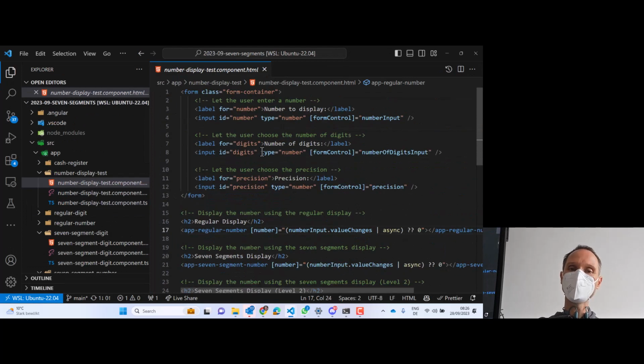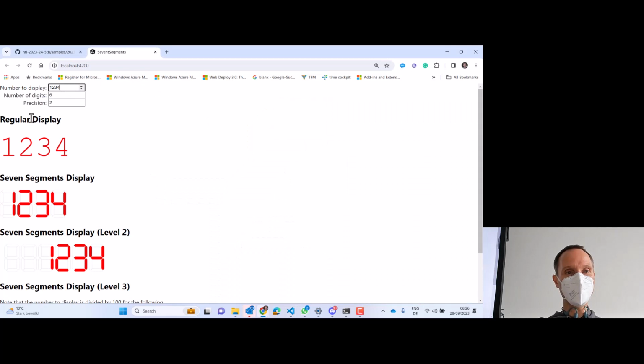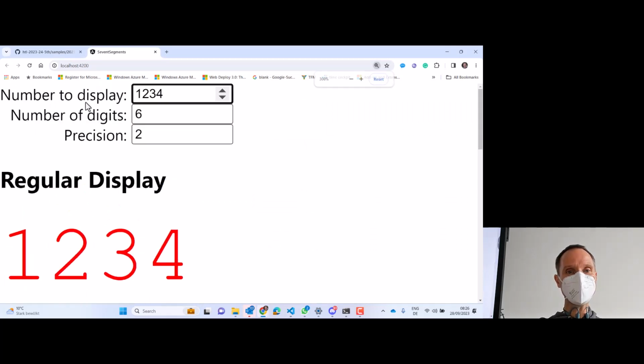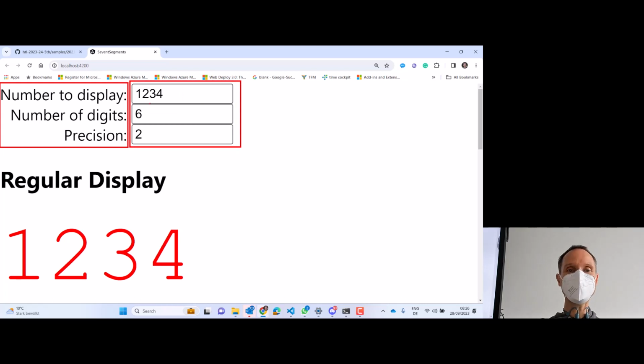Now, I would like to show you one neat little trick, which we will dive into a little bit deeper today, for displaying this form. It has nothing to do with signals and standalone components, but hey, we are here in the area of web front-end development, so we should definitely take a look at it. Now, what is this thing about? Please take a look at this form that you see here. Do you notice something special? Here we have the labels and they are neatly right aligned. And do you see the input fields? They are very nicely aligned on the left-hand side, so we have a nice little form.